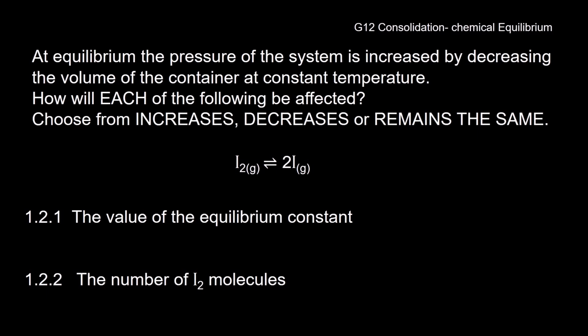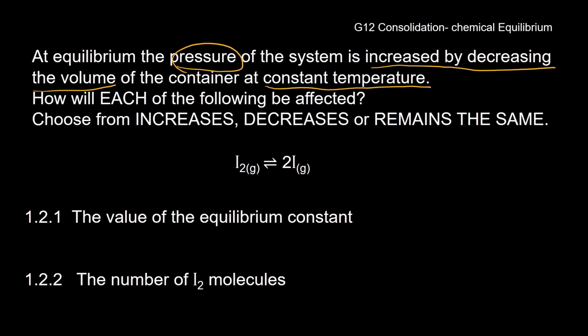The next question is quite detailed. They're now asking you to use your understanding and your knowledge and put them together. At equilibrium, the pressure of the system is increased by decreasing the volume. This works for a gas only. Only a gas responds to a change in volume. The temperature remains constant.